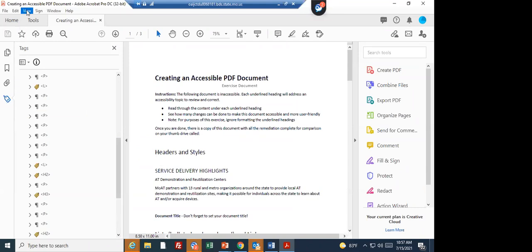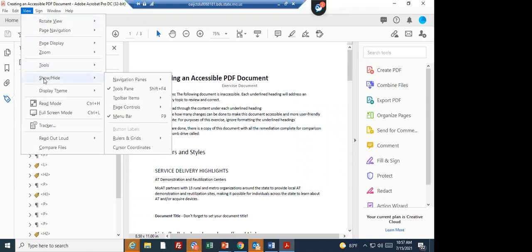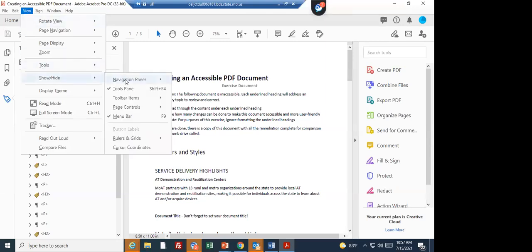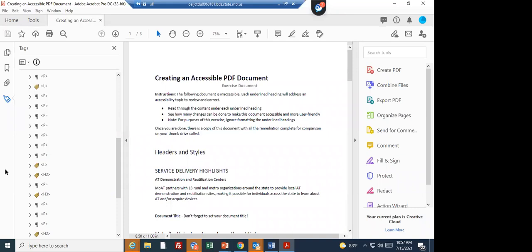Another way to get to that is the View menu from the top, Show/Hide, and, hold on, oh wait, Navigation Panes and then Tags. So you've got a couple of different ways to get there.